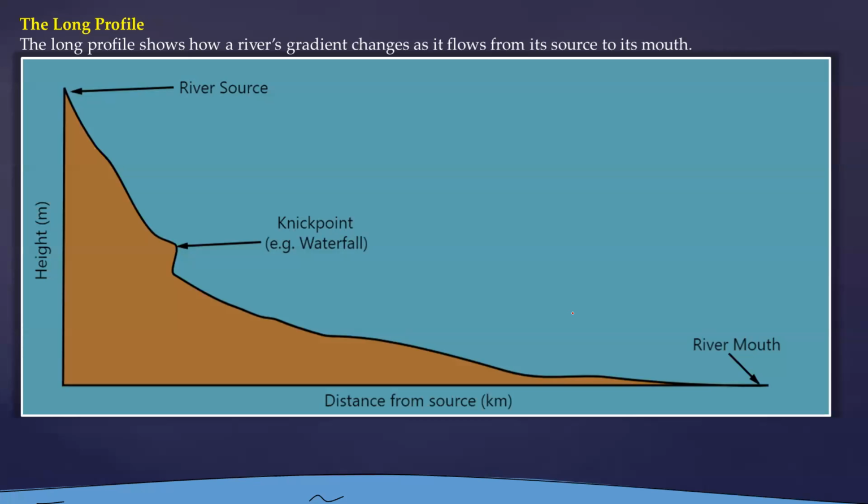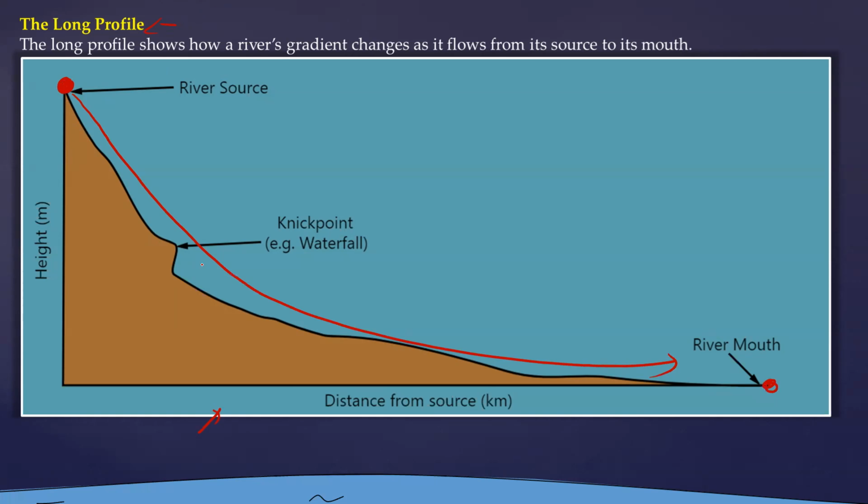So now let's look into the profile of a river. I'm sure you have heard of the long profile of a river, the longitudinal profile of a river, right? Cross profile of a river. So what exactly is it? Look into this. If this is the source of the river and this is the mouth of the river, then along its flow direction from source to mouth, this is called what? A long profile.